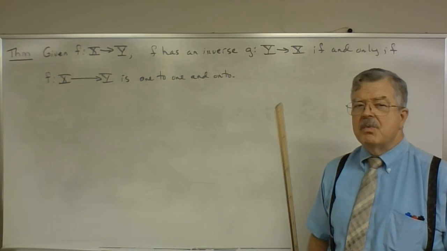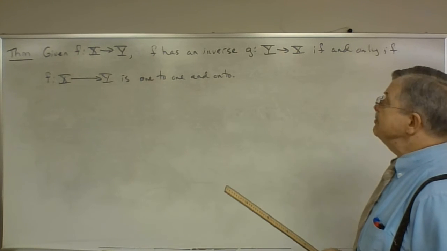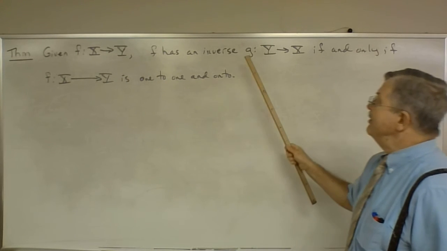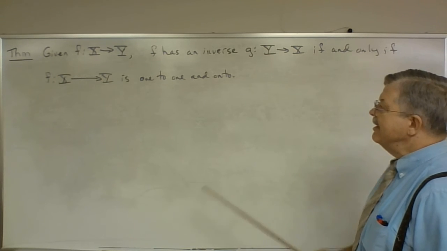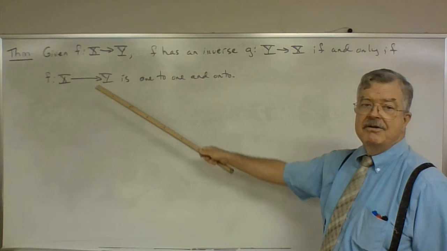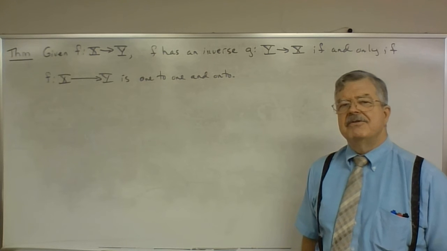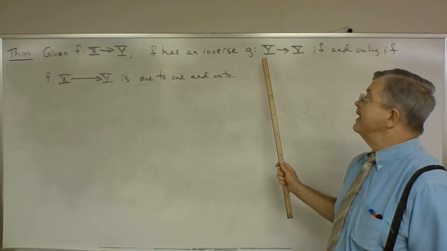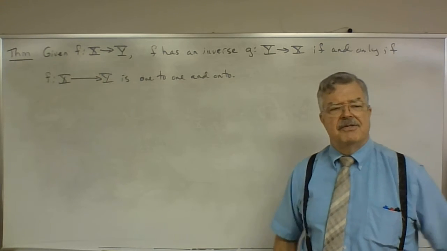And we just showed half of this theorem. We just proved that if f is a function from x to y, and there's a function g from y to x such that g is the inverse of f, then f is 1-to-1 and onto. We just proved that. What we have not proved is that if f is 1 to 1 and onto, then it has an inverse g from y to x. So let's write out the proof of this theorem.